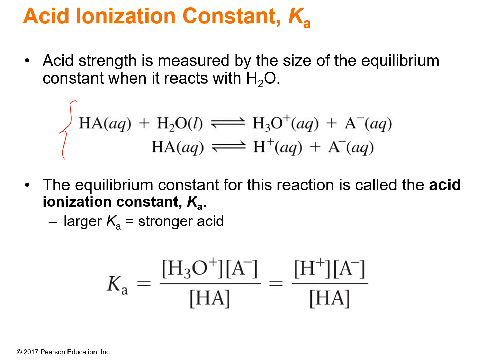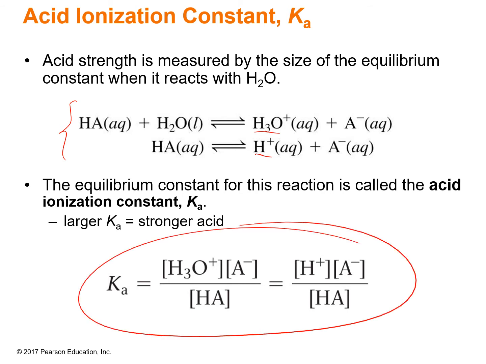The first variant is we combine it with water. What does that do? That basically grasps the hydrogen ion and combines it with the water molecule to give us hydronium. If we are not going to be including water, then all we do is we have hydrogen as an independent species. Either way will give you an equilibrium constant expression that you can use to solve for the equilibrium constant, which in this case is called Ka, or the acid ionization constant.